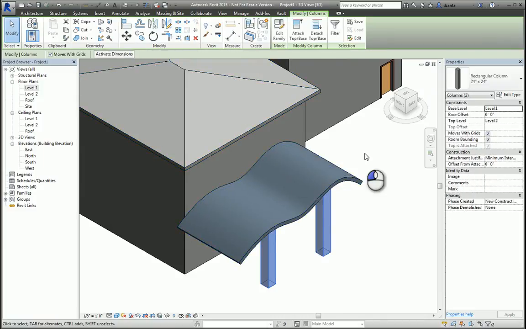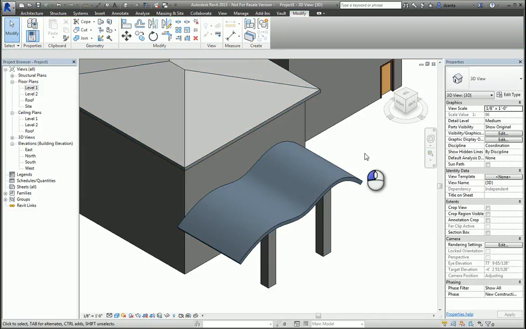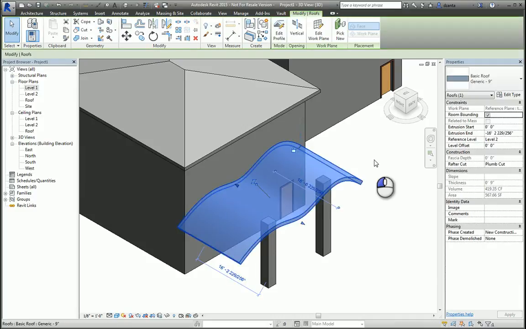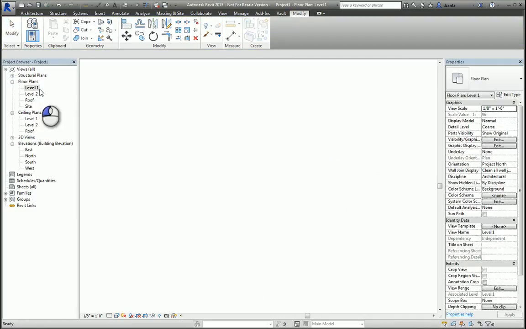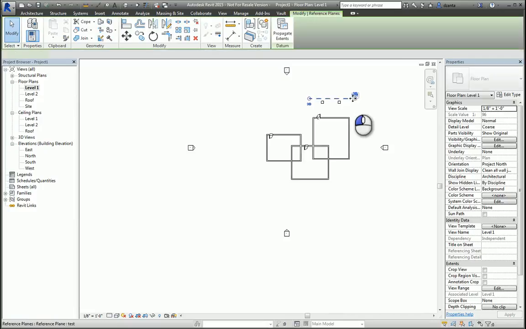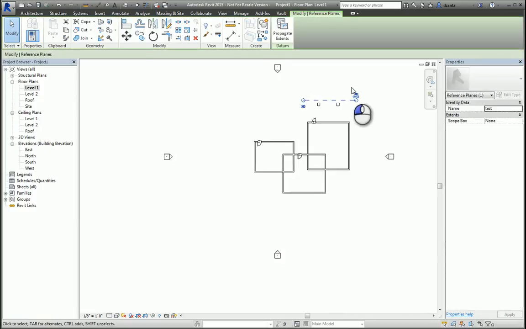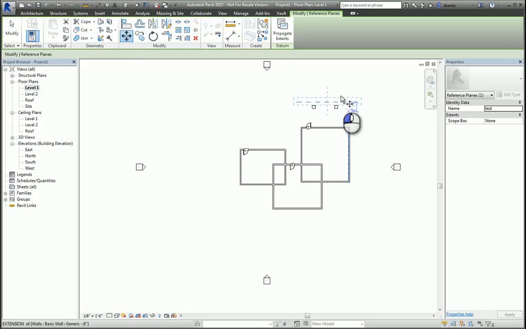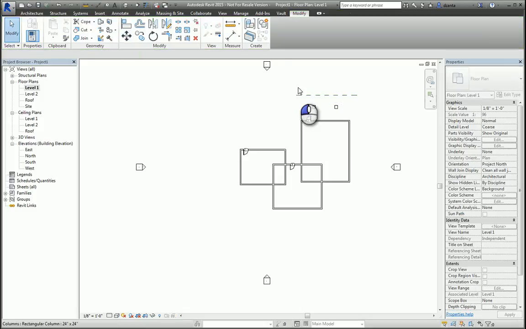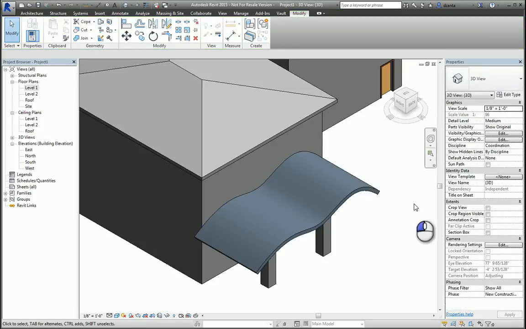Pretty basic, pretty simple. If you also notice, if I head back to the floor plan view and I decide to take this reference plane and move it, say, maybe a little further this way, what you'll notice is that this edge, since it's aligned and locked to this face of this wall, pulls this wall and makes the building longer. And this edge stays with the edge of the reference plane that you drew.